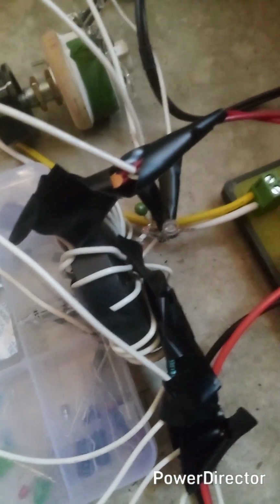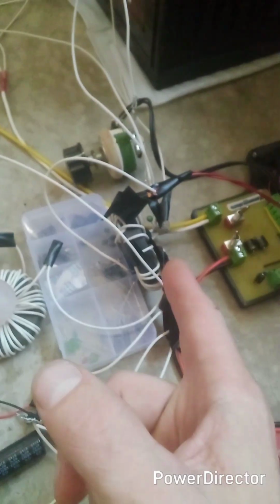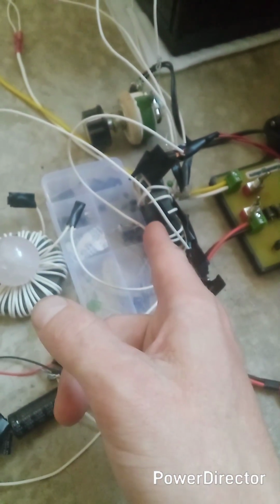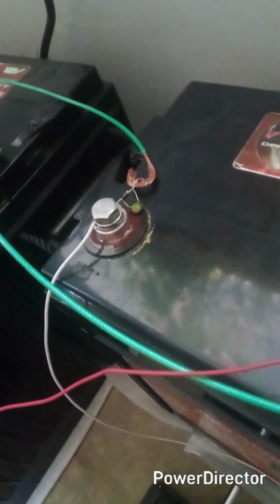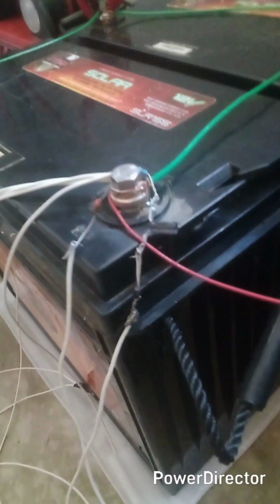I want to be fully transparent here, no lies. So this neon bulb right here that's rated for 90 volts, you can't see it too well, but if I were to zoom in, you can actually see that lead melted off right there. That's pretty wild. So yeah, I started covering some stuff because I don't want anything that's not supposed to short, like from this side to that side, to short, right? That would not be good, because that would be like shorting these batteries, basically. But as you can see, we have some isolation here on the positive, like that, and we have forms of isolation over here. Excuse me.